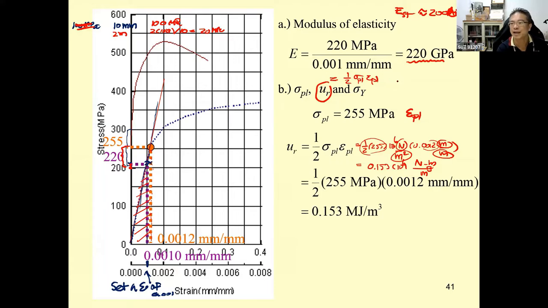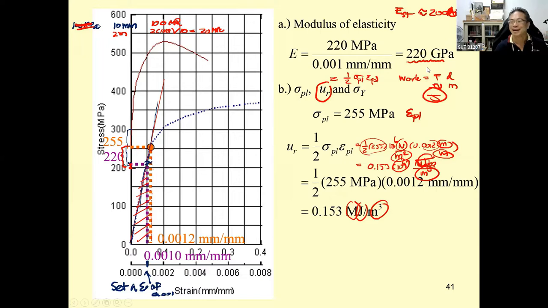Okay, and then you know energy and work are proportional to each other. Work is force times displacement, which is going to have the unit of Newton times meter, and you call this one joule. So this is going to be the joule, and this is going to be the mega, so it's going to be megajoule divided by cubic meter. Okay, this is going to be the energy density because it is divided by the volume of the material. And again, we use this one for what? Modulus of resilience is used to absorb the vibration of the machine, those kinds of things. In mechanical engineering, we're going to use this a lot.